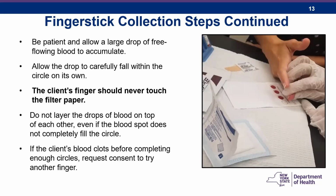You want to make sure to be patient and allow a large drop of free-flowing, free-forming blood to accumulate. Allow the drop to carefully fall within the circle on its own. The client's finger should never touch the filter paper on the test card. The filter paper is the paper that has the 4 to 5 dots on it.